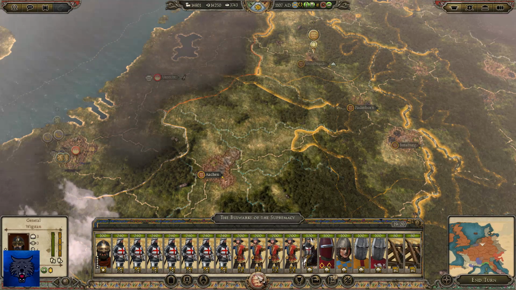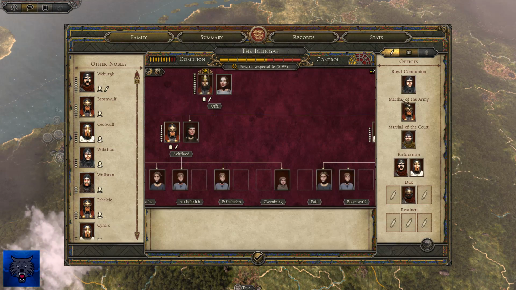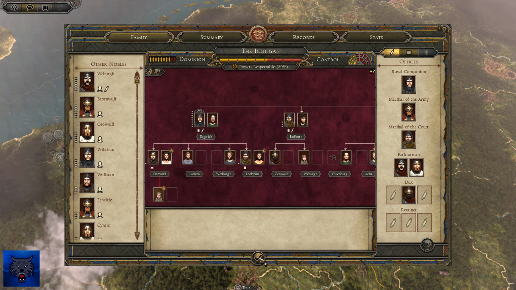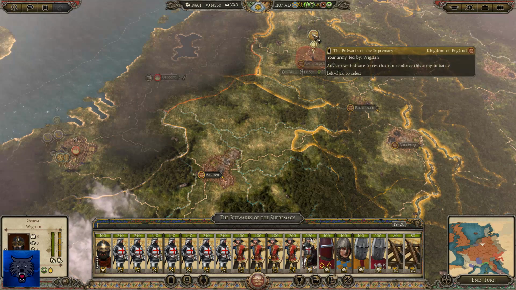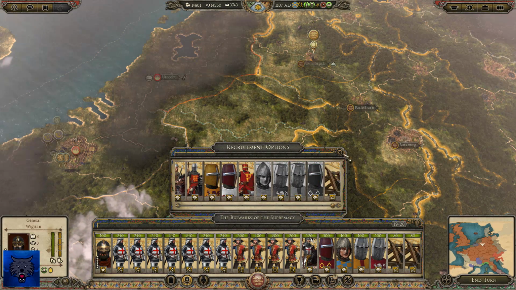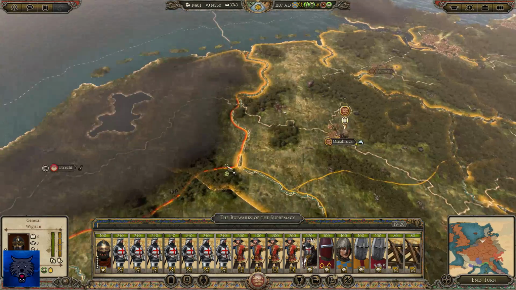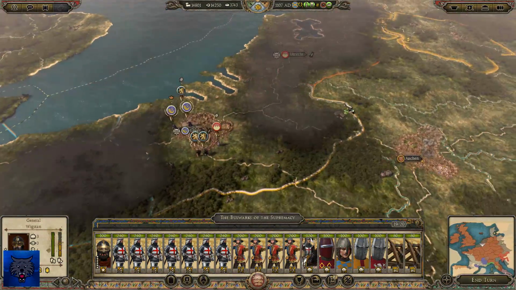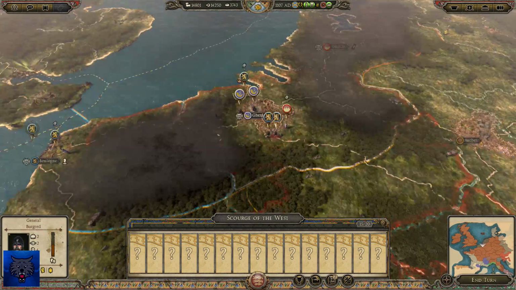Political favors, I don't want to decree at all. So these guys are pretty alright. I'm pretty sure everyone's got a position here. Okay, so we nearly have a full stack. We might be nearly ready to push against Utrecht. They declared war upon Flanders, who it was.